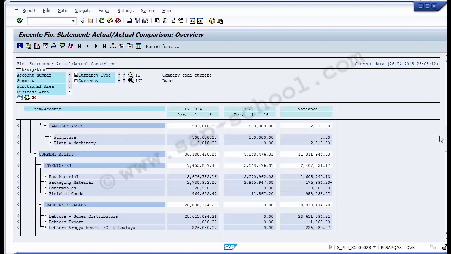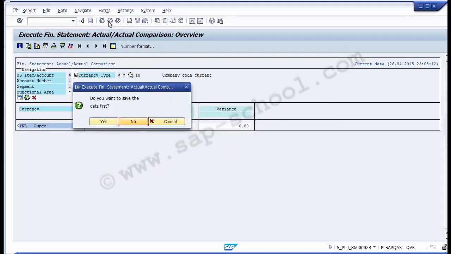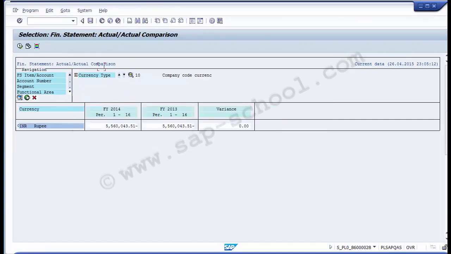All these values come from the financial statement version mapping, which has been done on the SAP FI side. Finally, the values get picked up on the basis of profit center, divided accordingly on the basis of the different transactions. So this is how your financial statement report works.